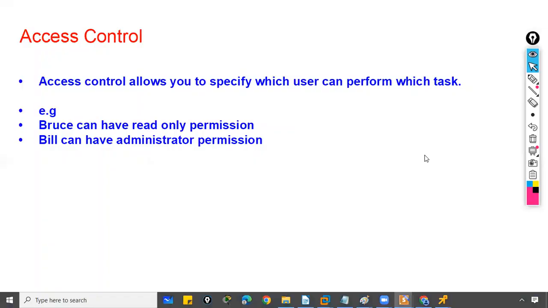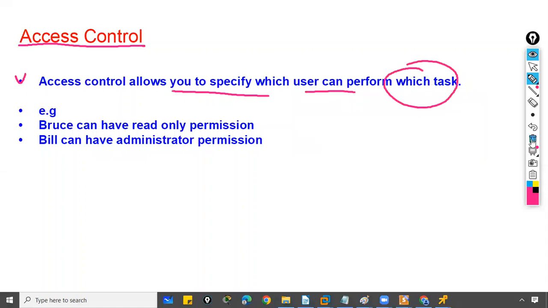All right. So our new topic is access control. What this access control will do, it allows you to specify which user can perform which task.